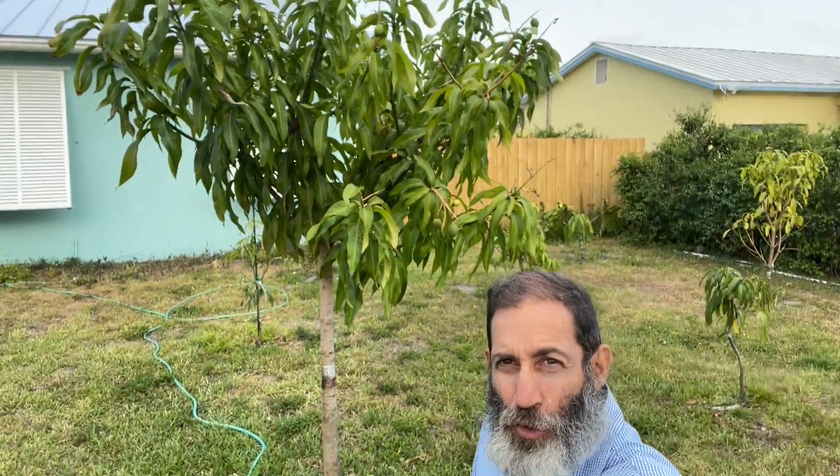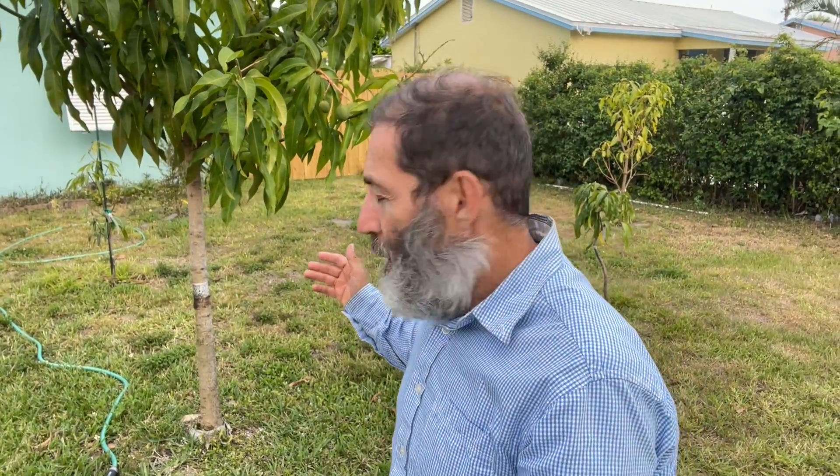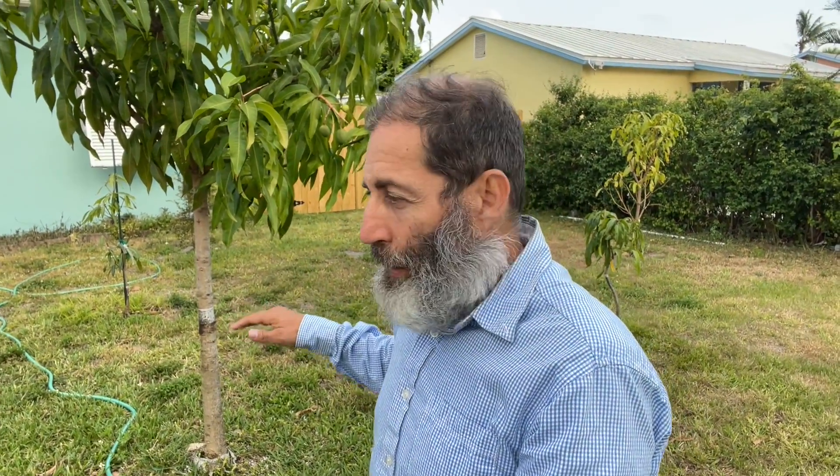Today it's about the size of the tree. Julie mango in general is a dwarf tree, and a dwarf tree doesn't mean it's not going to grow big — it basically means it's just going to take slower to grow. So it's a good candidate for what they call the condo mango or a small mango because it's a lot easier to maintain than some mango trees that just grow really big way too fast.